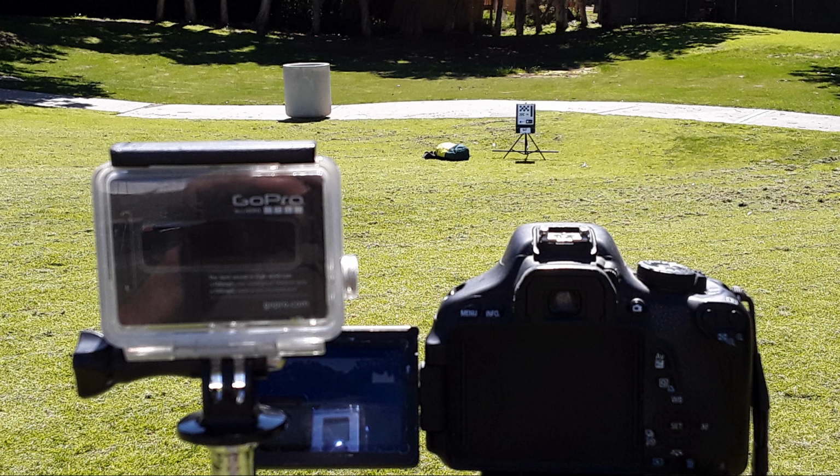So I did set up one other test. I wanted to set up so that I was all the way backlit and run a test with something really small. I like the small things that I have on the target, but it's really hard to get the effect of being backlit by the sun with the paper target. So I tried something a little bit different.